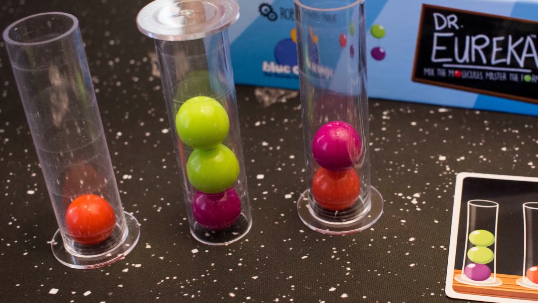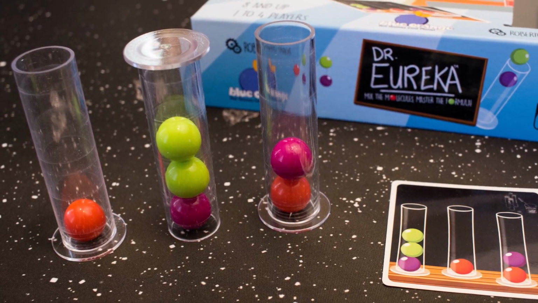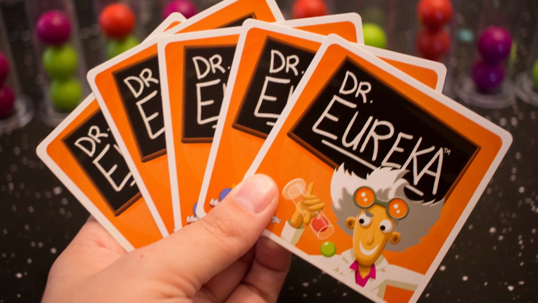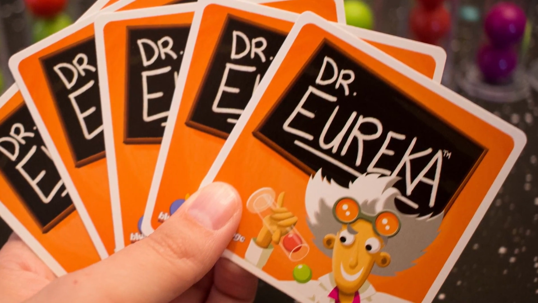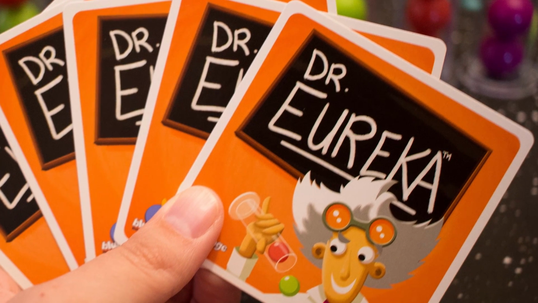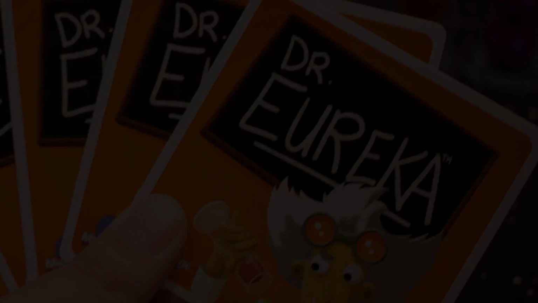but when you match, you shout, "Eureka!" If you get the match correct, you take the challenge card as a single point. If you mistakenly shout Eureka without a match or accidentally drop or touch a molecule, you're out of the game until the next round. Enough rounds are played until one player wins by scoring 5 points.